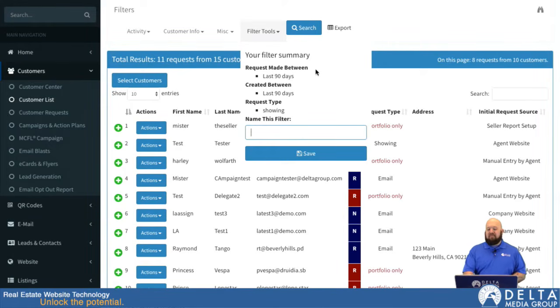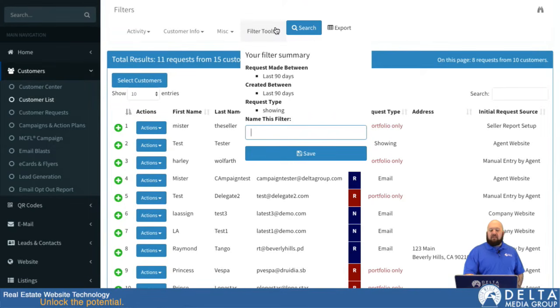It's pretty cool, right? So lastly, if your company allows the ability to, you can click export, and you can actually export this list. It's similar to the customer export, but it exports more like the lead information as opposed to all of the customer information like the Customer Center export does.